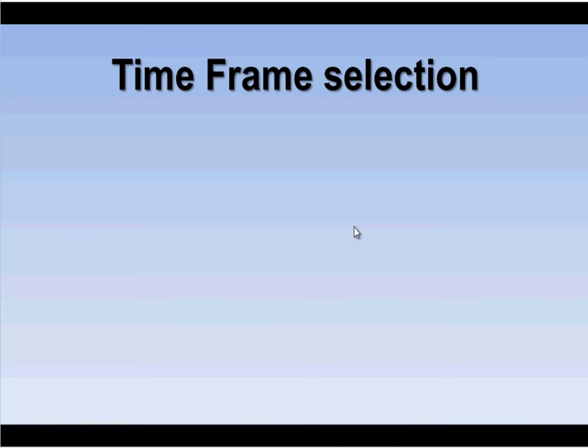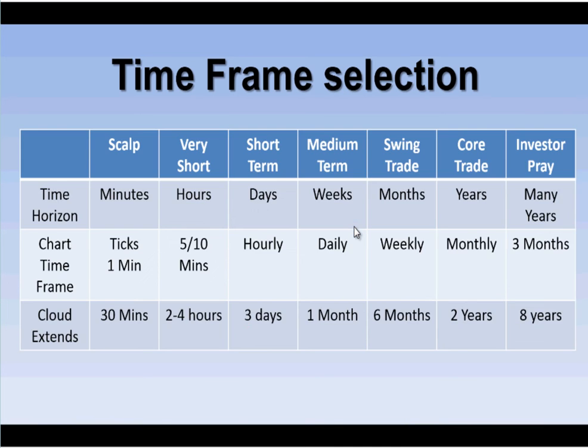Yeah, David, I'll get to that in just a second. So first thing, this slide's very important, so make sure you're looking at the screen. When I'm looking at a daily chart on this screen right here, my time horizon for that particular trade will be weeks of time. Now, that may be 2 weeks, 3 weeks, that could be 52 weeks, all right? Now, it's going to extend to the right on the chart for about a month. So that's going to be anywhere from 20 to 30 days or bars to the right, okay?